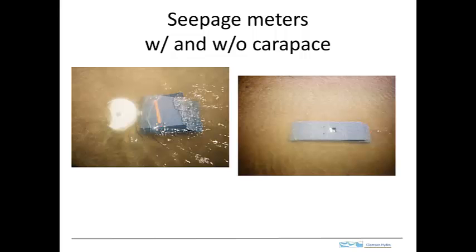So here they are deployed. This is a seepage meter with the pan exposed and no protective carapace. You can see how the sediment is building up here, and it's difficult to see, but there's some erosion right around here from eddies that form. You can see quite a lot of turbulence around the bag. This is an example with a protective carapace. In this case, the carapace extends all the way back and covers both the pan and the bag. This is an opening in the carapace to get access to the valve to close it so you can pull the bag off securely.